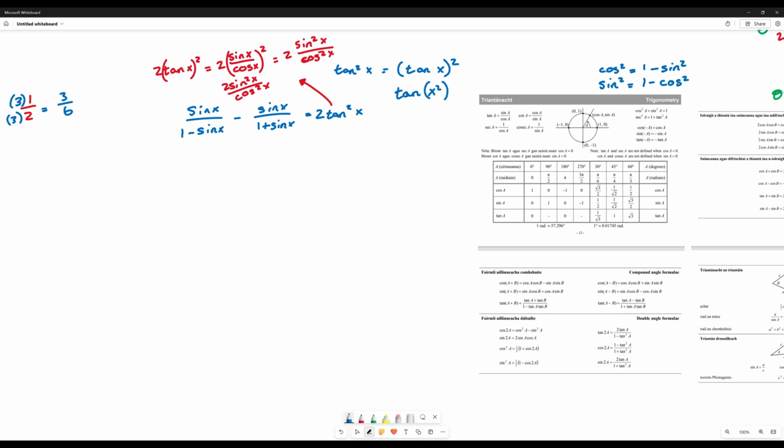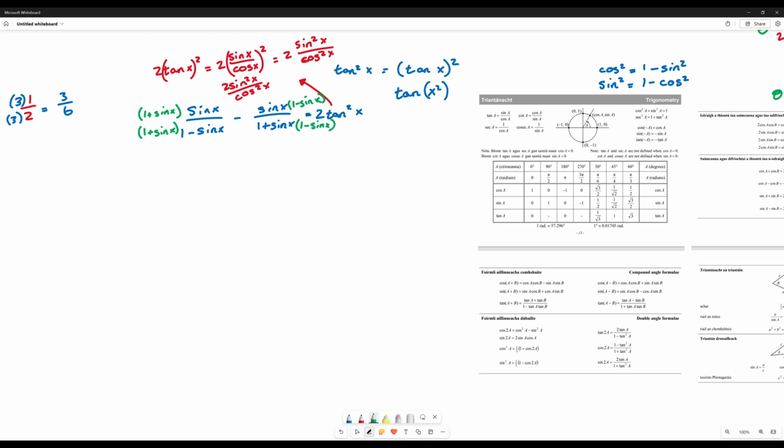You're not changing how it actually is. So for example, now this is more so in algebra. I want to explain why. What I'm going to do is multiply on top and bottom of this fraction by 1 plus sine x. And there's not going to be a lot of room for it. We're going to multiply on top and bottom here by 1 minus sine x. Again, multiplying on top and bottom of the same fraction by the same thing is fine, as we just saw.